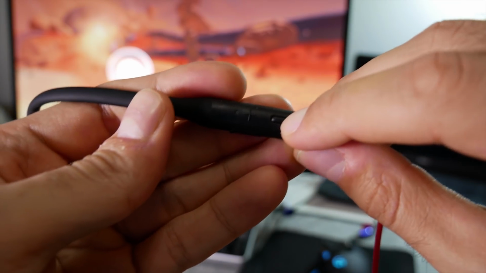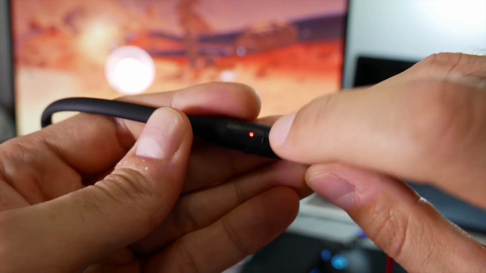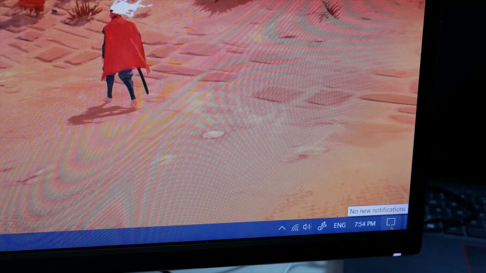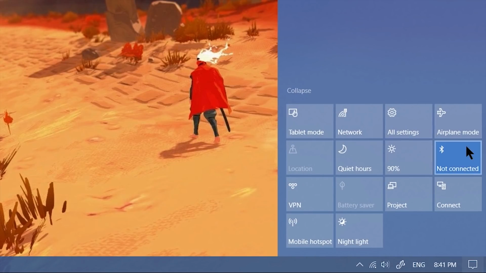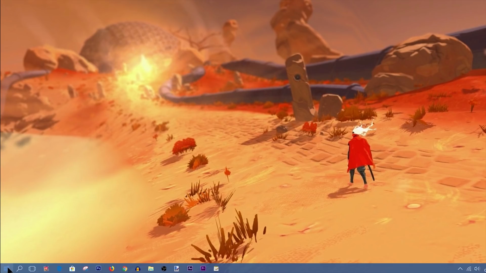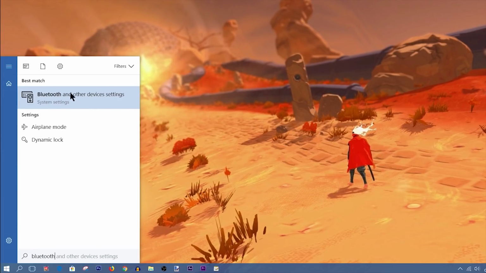Now, once your earphones or headphones are in pair mode, you're going to go ahead on your PC, and on the bottom right corner, you should see the notification icon. So go ahead and click on the notification icon, which is in the bottom right corner, then search for Bluetooth. So mine is right here. I'm going to go ahead and right click on that and then click on go to settings. Alternatively, the Bluetooth menu can also be found by clicking on the start button all the way on the left side on the bottom of the screen and typing in Bluetooth. And then you just basically click on that right there.